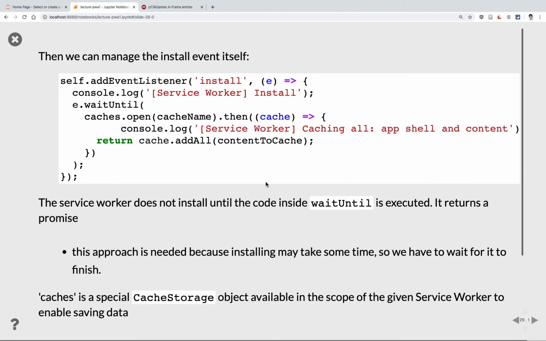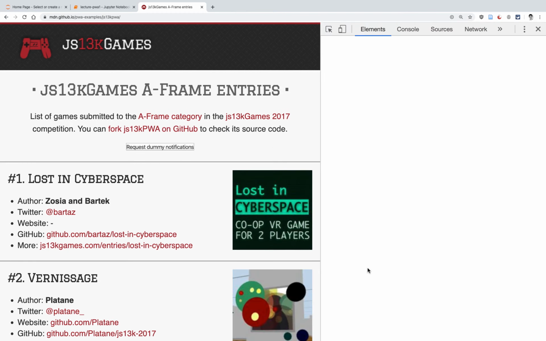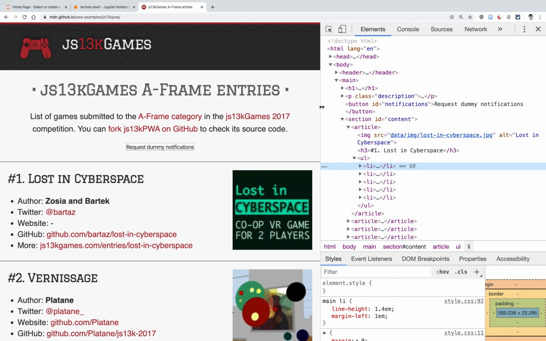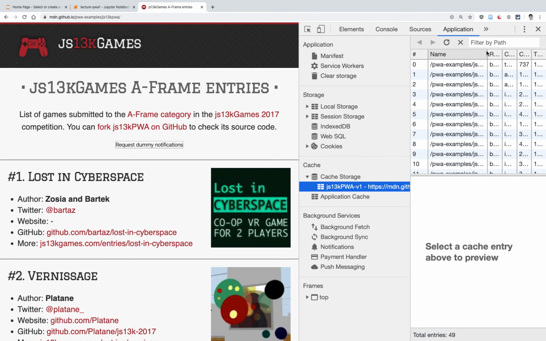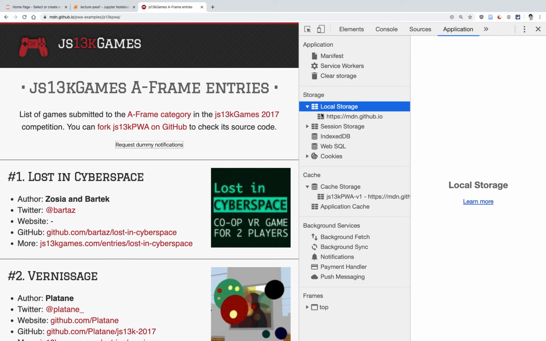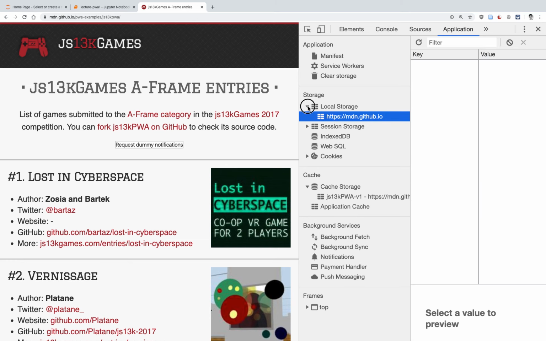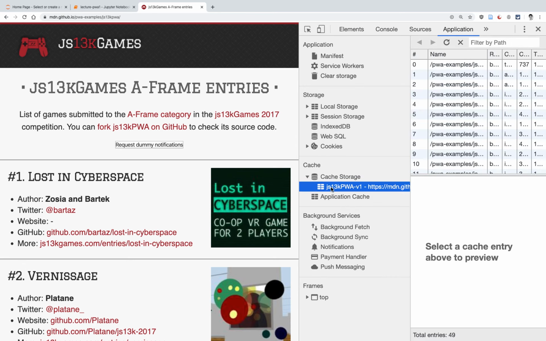Okay, and then we can have a look at how that works. So this is the website, and your local cache is somewhere similar to where you find local storage. If you go to Application, you have your local storage, etc., up here. For example, there's nothing there, and you will have a cache, and here you have the things.